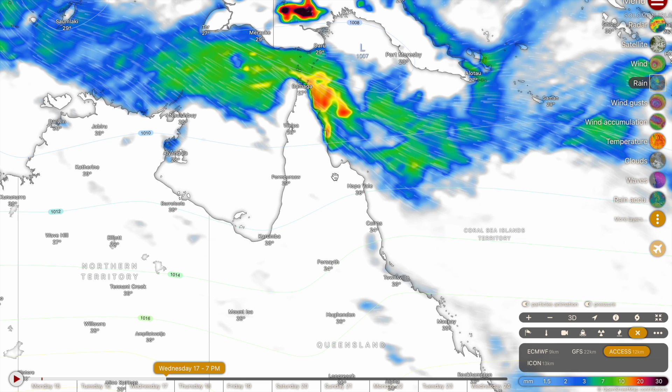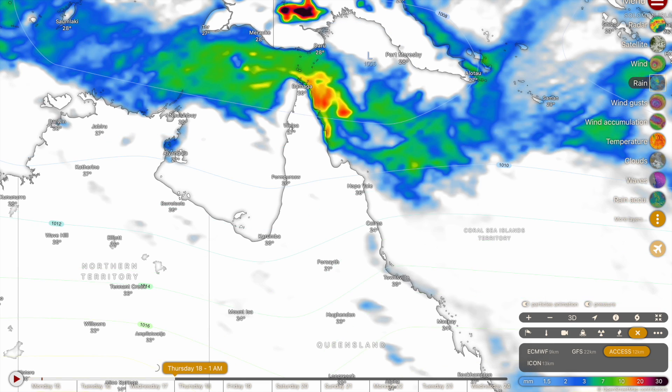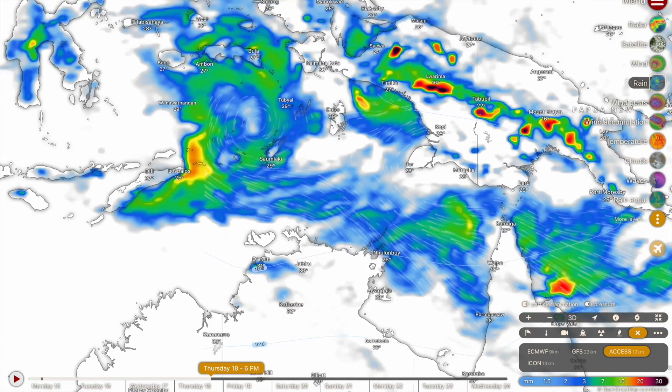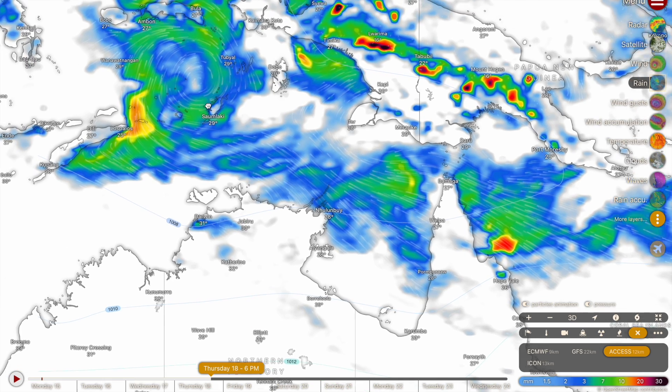For folk in far north Queensland north of Cooktown — up towards Lockhart River, Moomba and Thursday Island — there will be some heavy rainfall over the course of the next couple of days right through Wednesday, Thursday, Friday and Saturday. Basically all of the rainfall that was forecast for the Cairns area has moved about 100 to 150 kilometres further north, impacting areas around there.